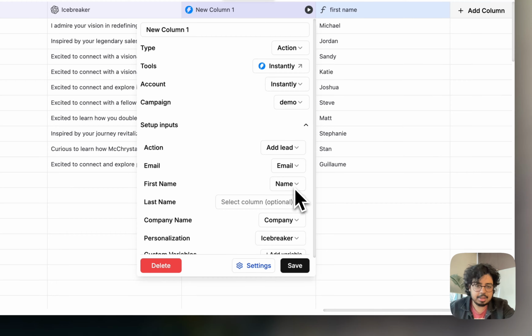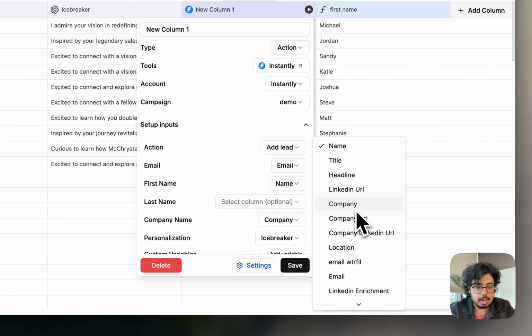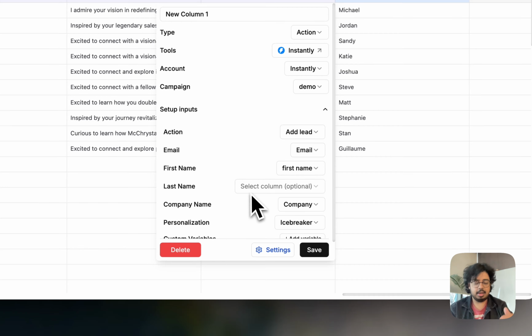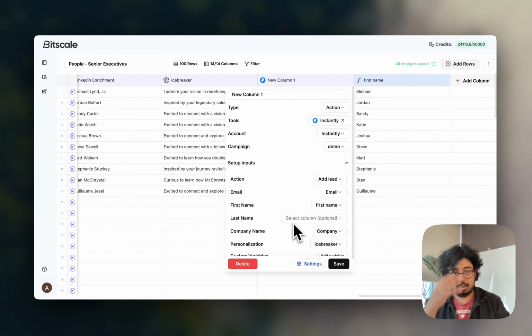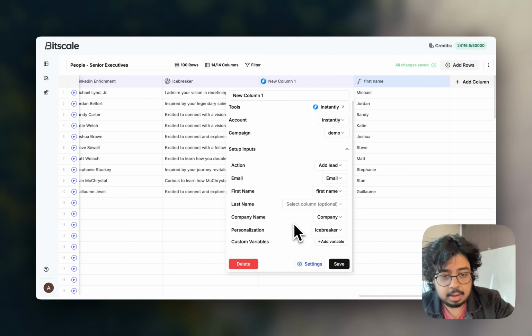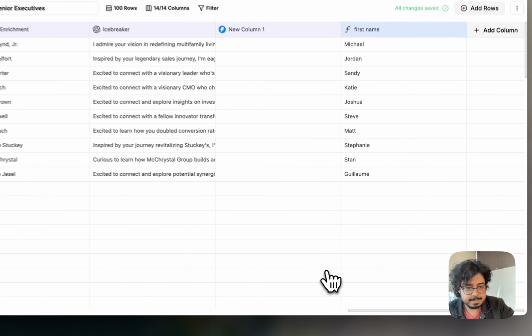I don't really want the last name since I would never be addressing them by their last name. So it's not a requirement for me. If that is a requirement for you guys, you can either use some kind of enrichment or simply a very similar formula like this. Just the index would be 1 rather than 0. So you can set that up if you want. I'll just save this. Yep.